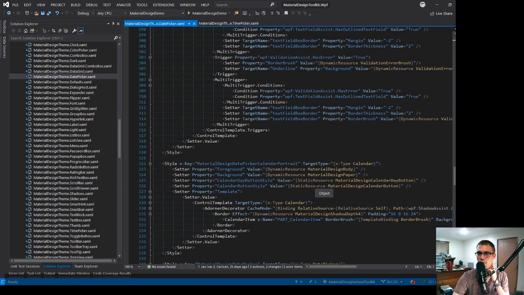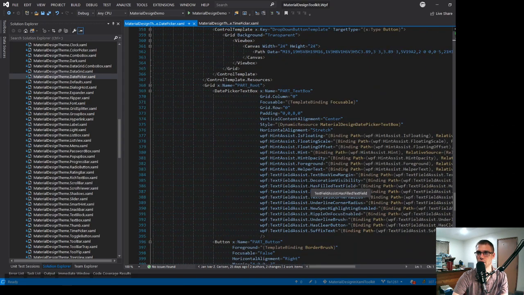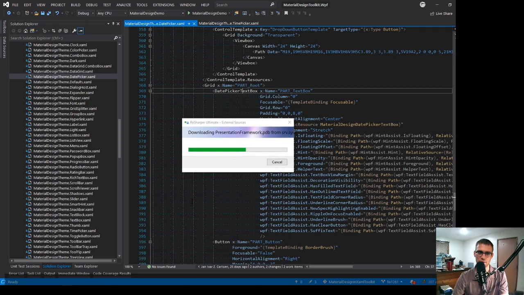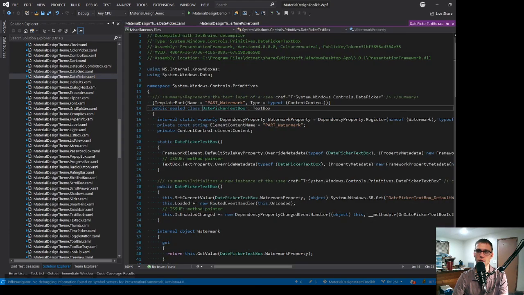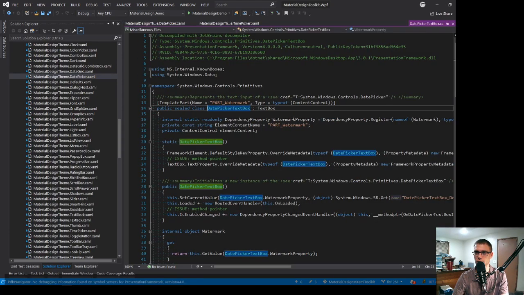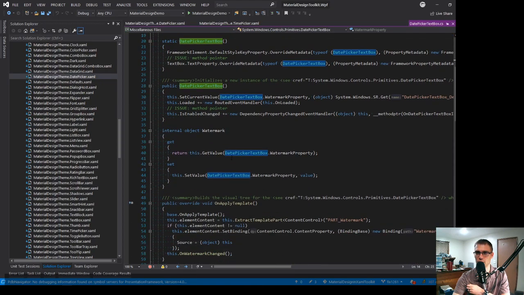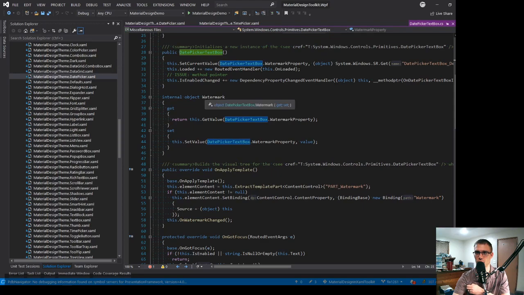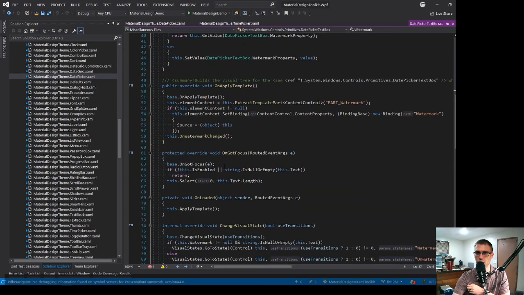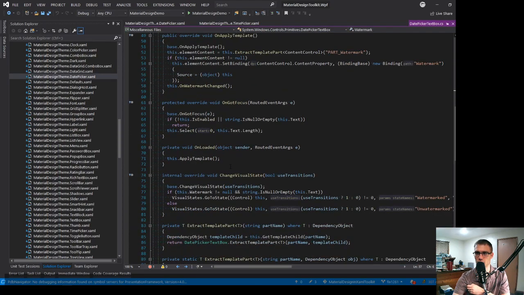And I think that might be the, yeah, date picker text box. And I'm willing to bet that part of the reason this guy exists is to solve this bug, right? Because do you actually add much stuff? You add a watermark, which is internal and not usable by anybody.